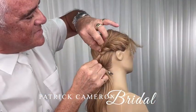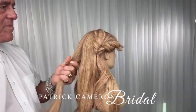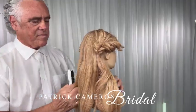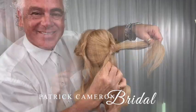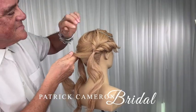Now this front area becomes our foundation because we're going to take the back area, divide it into two, and then we're going to pull that around and through each of those twists. Look at that. There's the left over to the right and the right over to the left.